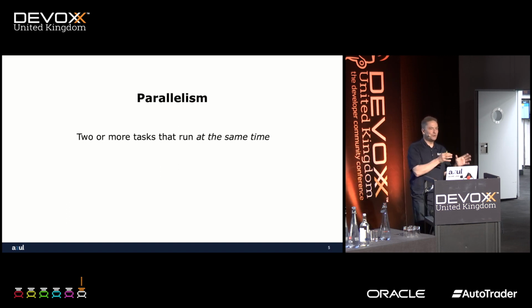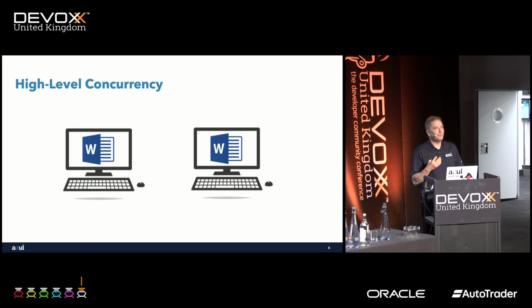Parallelism is where we have two or more tasks that do run at the same time. So it's very much the case that we have them executing in parallel at the same time. So you can have concurrent and parallel, or you can have concurrent and not parallel. If we look at that in a little bit more detail, we can say high-level concurrency: we've got more than one machine, two people using a word processor, one person starts editing a document, another person starts editing a document, and you're editing the document at the same time. In this case, you may well have parallelism because you've got two separate machines and people could be editing that document at the same time.